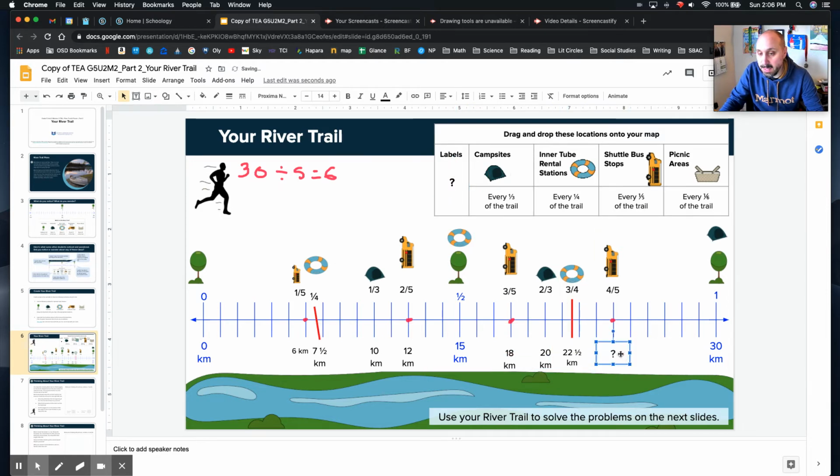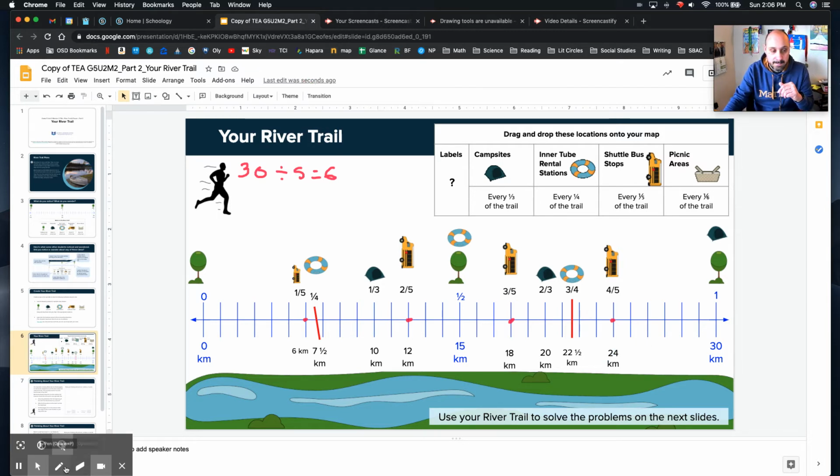So going into this and then thinking about this every 6th one, which is our picnic area, that's going to be even more tight, isn't it? So, all right, so there's my bus stops, and now the picnic areas, which would be 30 divided by, let's see, what is it? Every 6. I'm looking at my denominator, every 6. So 30 divided by 6 is 5.